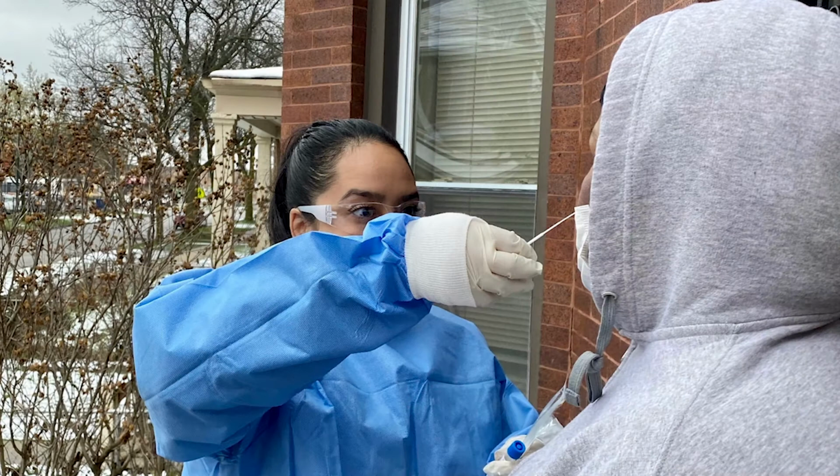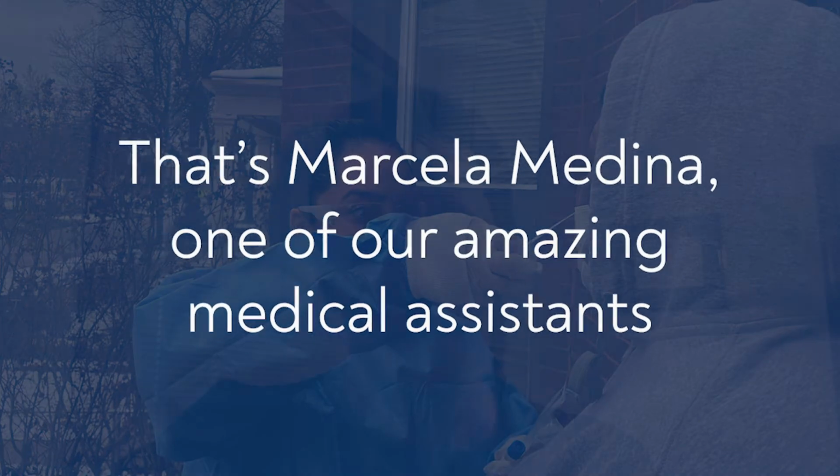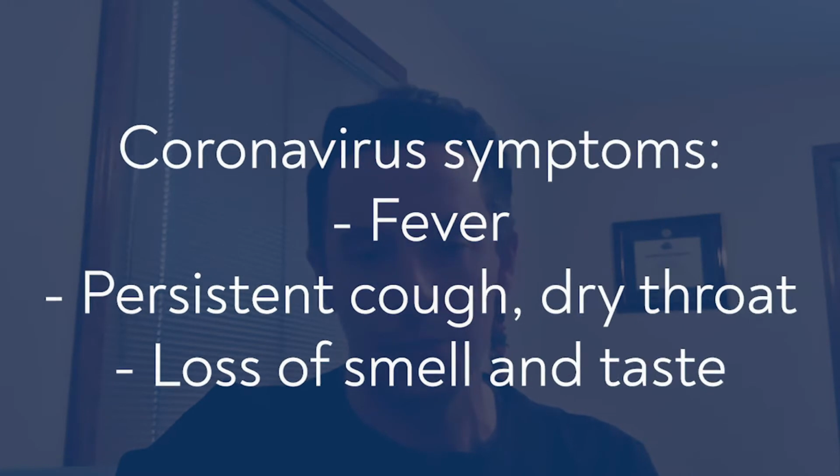That sounds great. So who is the ideal candidate to get antibody testing? Why would I choose to have antibody testing versus a nasal swab? Well, the nasal swab is still the test of choice, at least at this point, if you are sick. If you think you might have an active coronavirus infection right now, then we are still doing those nasal swabs through our drive-up testing. So we definitely want you to do that test.